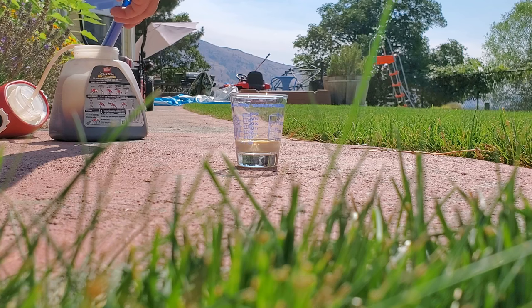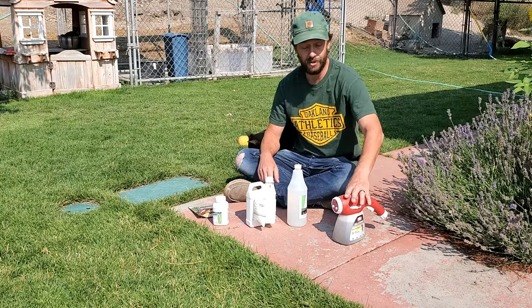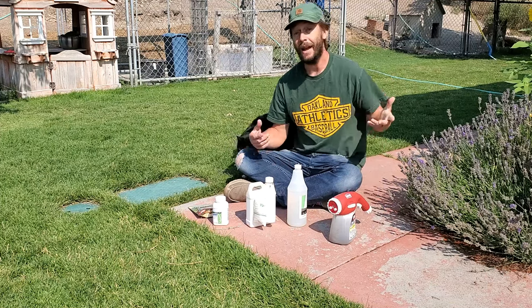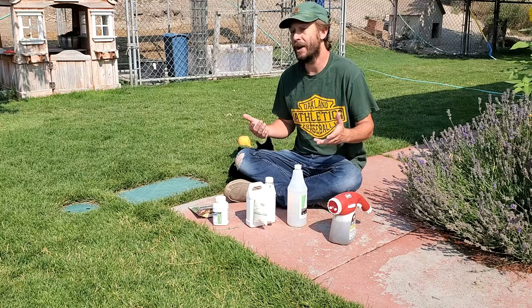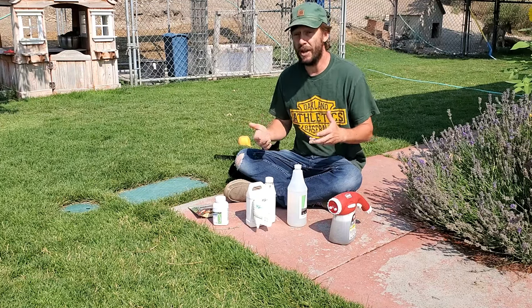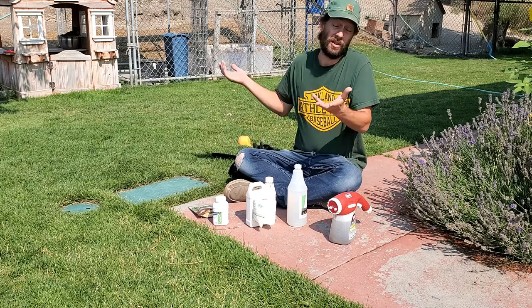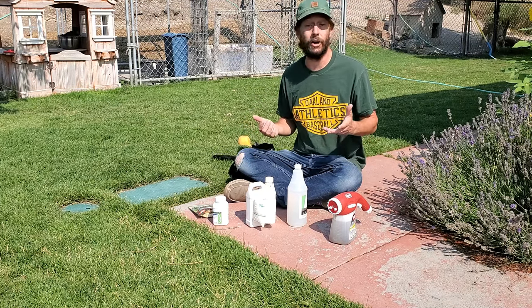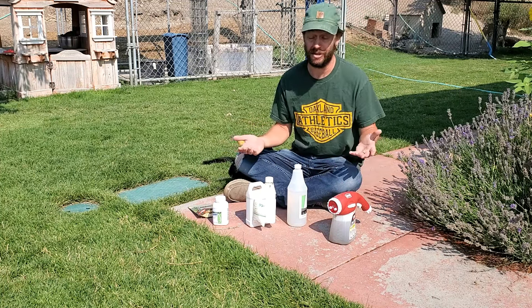So since we're going to be watering it in, I'm going to put just enough Tenacity into my hose end sprayer, and I'm going to throw some other things in that are also soil mobile, uptaken by the grass root systems for the benefit of the eventual lawn. None of these products are fertilizers because all of my spots have starter fertilizer on it already. If I'm gonna spray, I might as well spray a bunch of stuff.